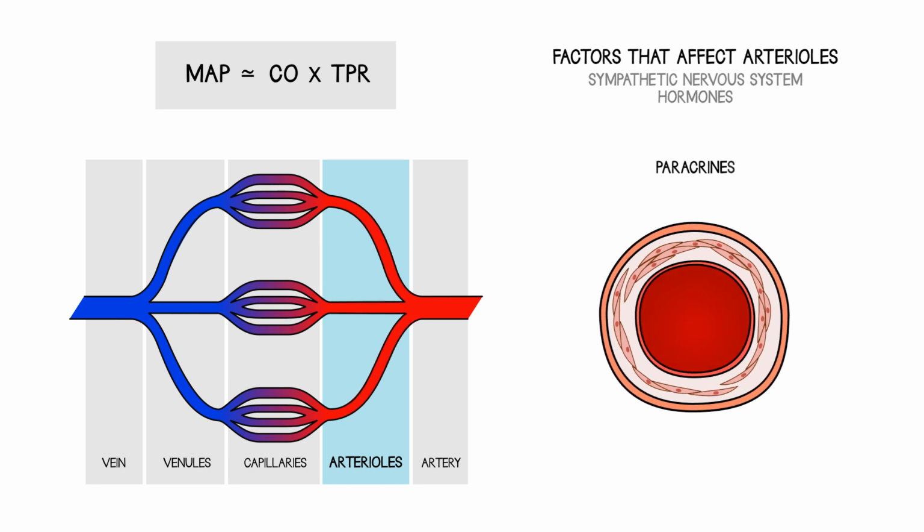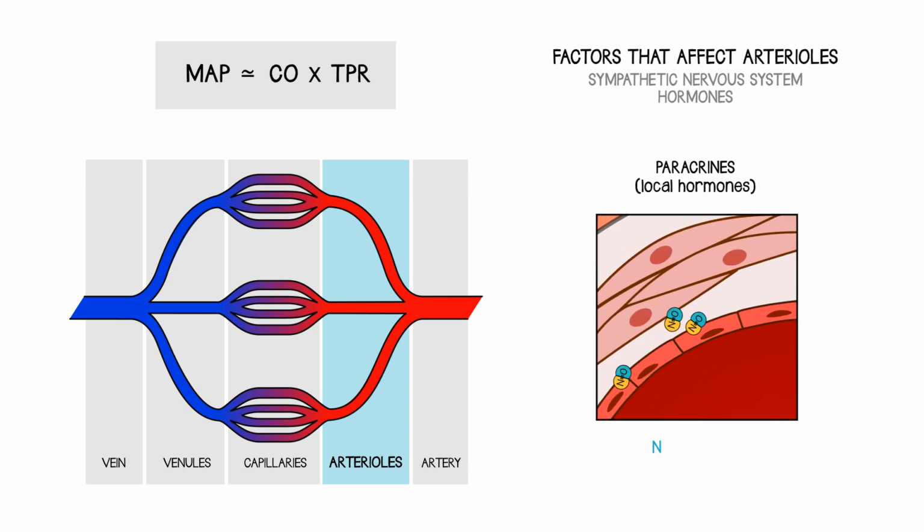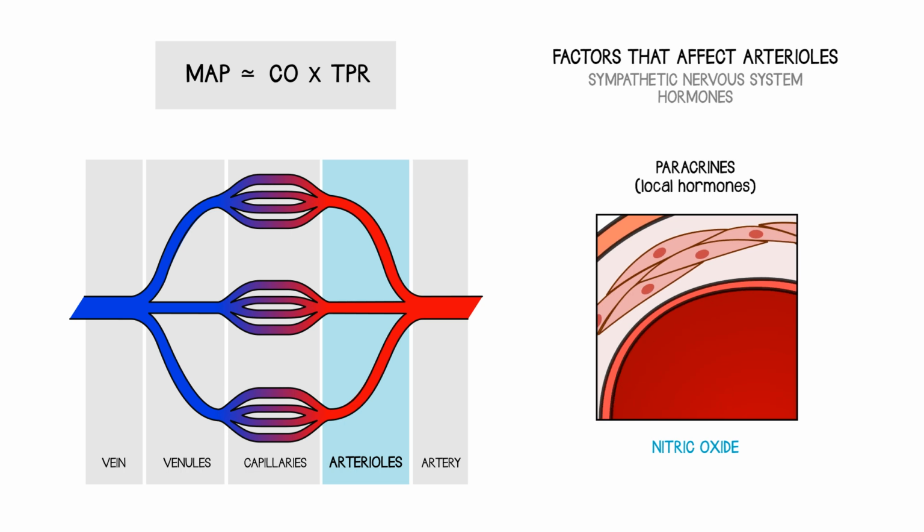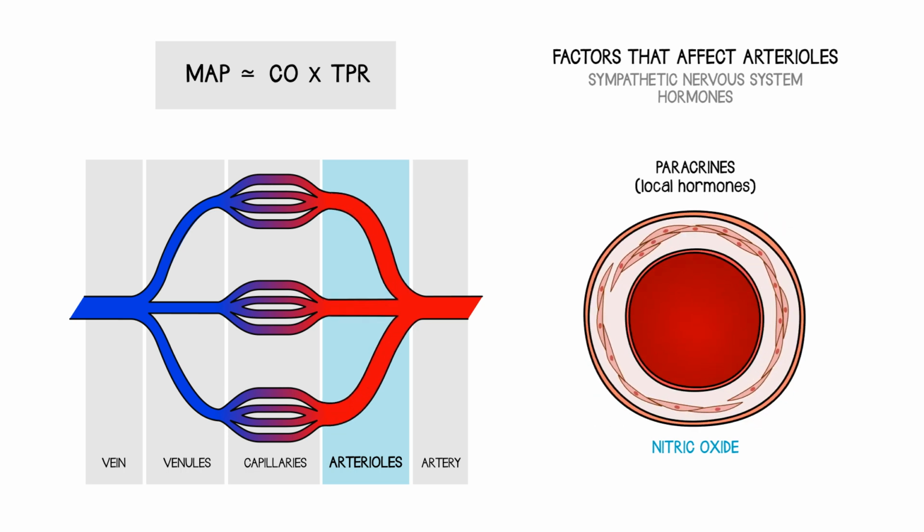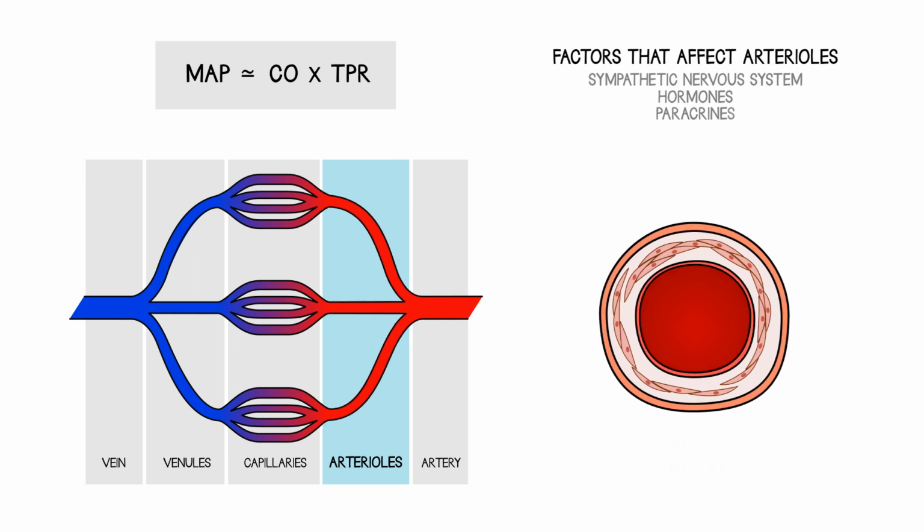We have paracrines, which can affect arteriolar constriction. A paracrine you can think of as a local hormone. It's something which is diffusing just locally through the extracellular fluid to get to, in this case, the smooth muscle cells, and perhaps one of the obvious paracrines is nitric oxide, which causes blood vessels to dilate. That's pretty important. Histamine is another paracrine which can affect arterioles around the body.